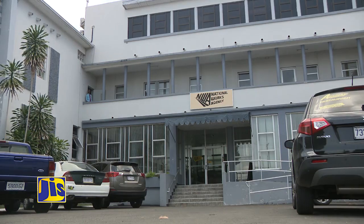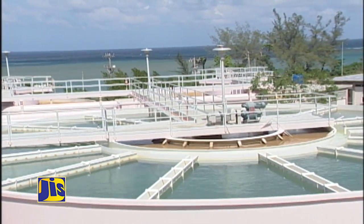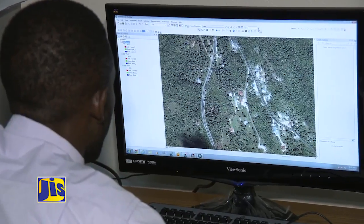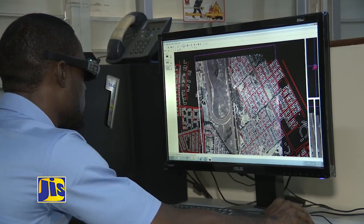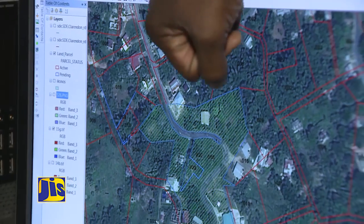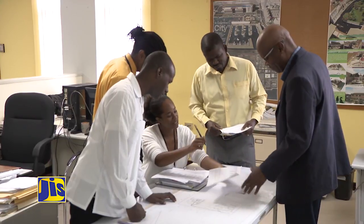Government is currently the largest user of geospatial and related technologies, and that usage runs throughout government. It's seen in the water sector, transport, disaster management, environment management, national security, education, health, and agriculture. But no other area has seen the proliferation of GIS technology than that of land use and development. At the Urban Development Corporation, GIS is used to streamline operations in various departments, including estate management, business development, architecture, and corporate security. We're on the road now to our 50th anniversary, and we see GIS as being that enabling tool to provide UDC now with not just the way to make better decisions in development, but also improving UDC's image as a modern entity.